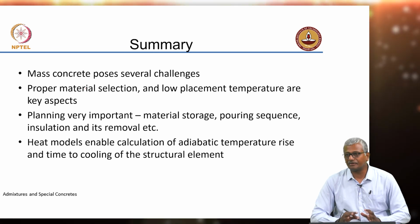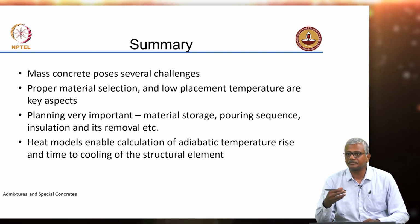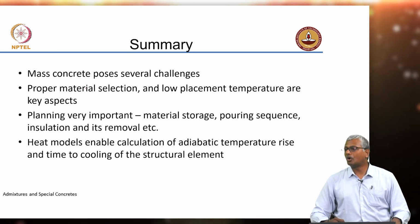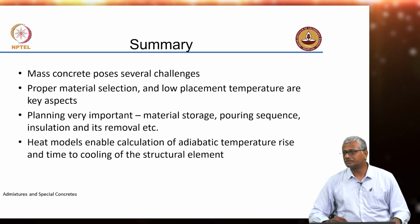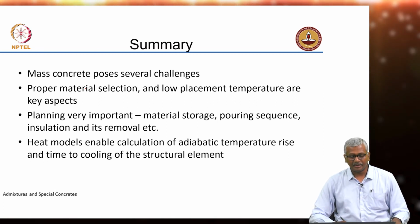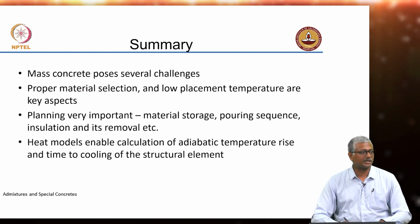You need to plan very carefully. Any mass concrete project has to be planned very carefully. How do you store the material, right? How do you pour the concrete, in what segments, how do you avoid cold joints, construction joints and so on. How do you plan the insulation? How long do you plan it for? Okay. When should it be removed to ensure that you are not getting any cracking in your structure? And as I said, you can help the process by utilizing heat models to calculate the adiabatic temperature rise, okay, and also estimate the time that the structure takes to cool down after it heats up to a certain level.